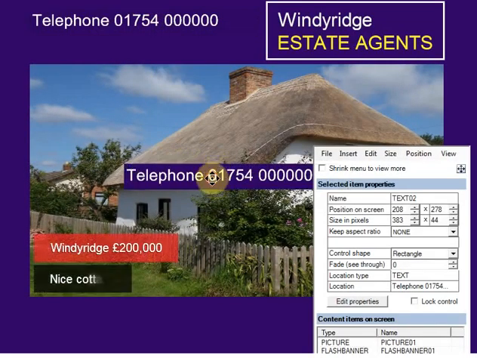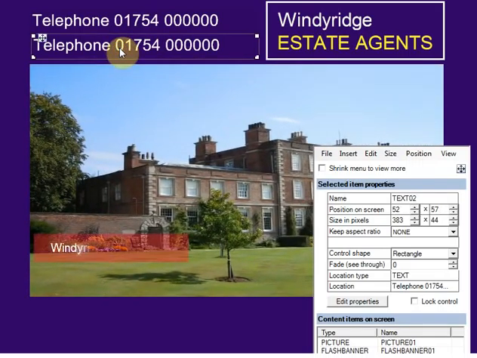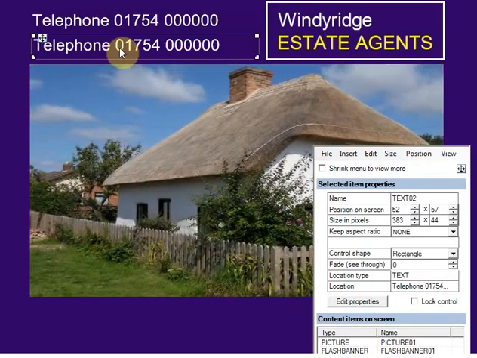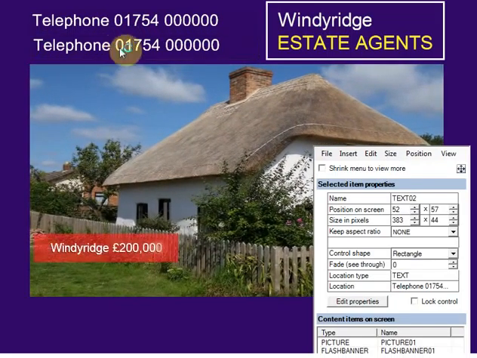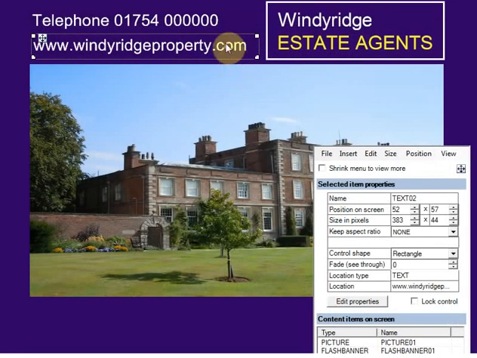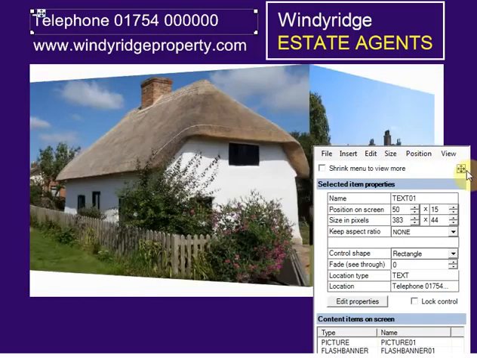So that goes in there. It's just a really quick way of, once you set up your colours, then you can just copy and paste these things around. But we use the duplicate command instead. And I'm going to double click on there, change the text to www.Property.com, and OK. Right, we've got something that looks like a presentation now. I'm just going to drag this menu out of the way again.